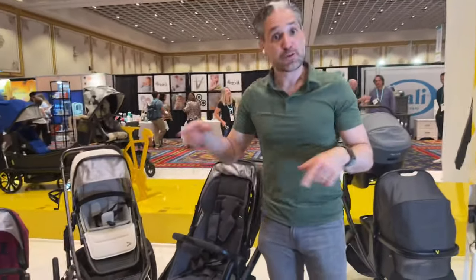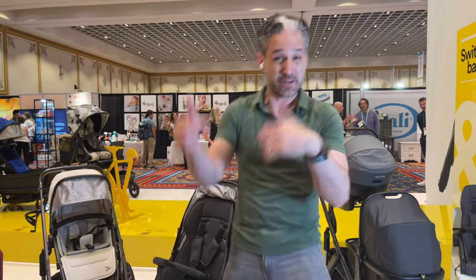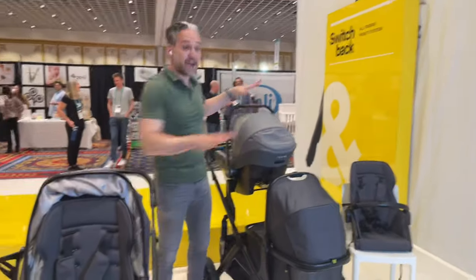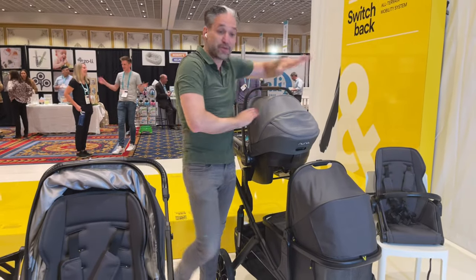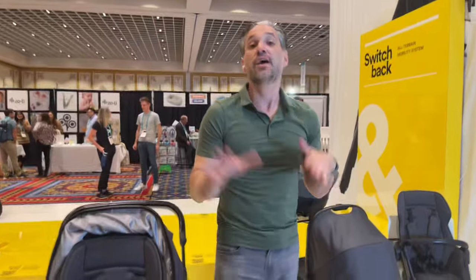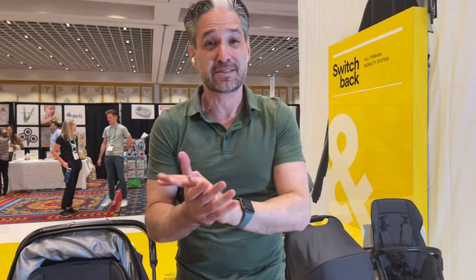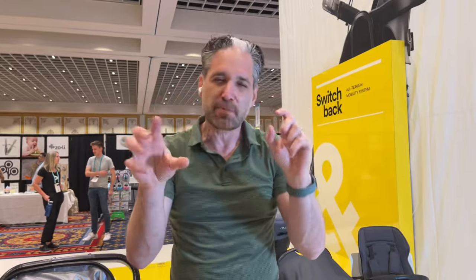The seat goes in both directions and you can add a bassinet. When you want to turn your single stroller into a double stroller down the line, I have this set up in a double position — I have a Nuna Pippa on the top using upper adapters, which click the Nuna Pippa in. And you can see I put the bassinet on the bottom. It can do all these different positions: two bassinets, two Nuna Pippas, two Switchback seats. The weight limit is 50 pounds on the top seat and 40 pounds on the bottom seat — they are identical seats, that's just how it's supposed to be used. 50 and 40 is a pretty nice weight limit for a double stroller.